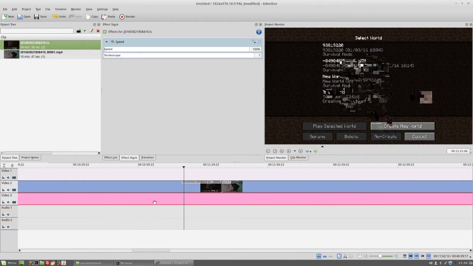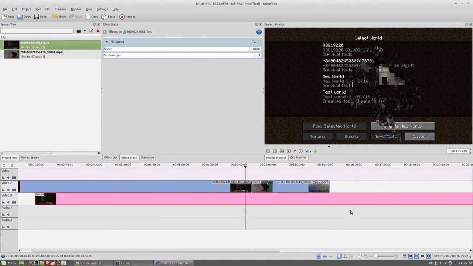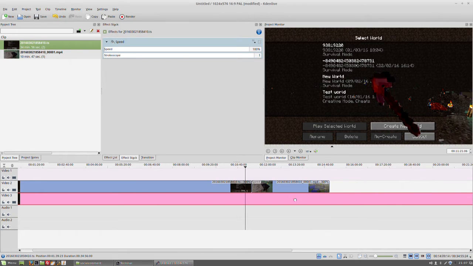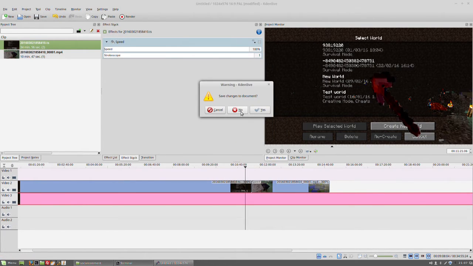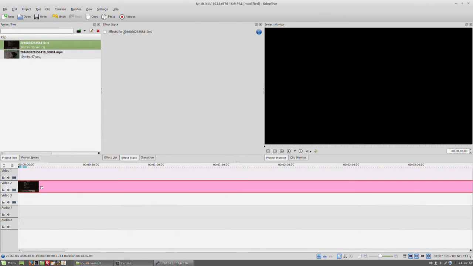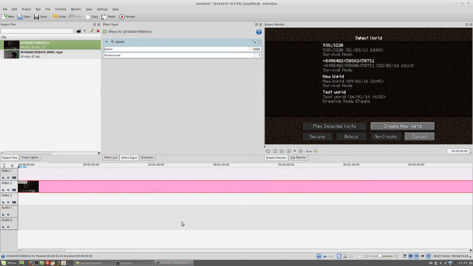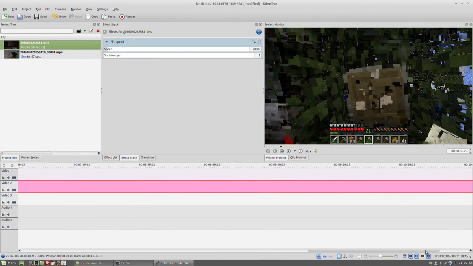So what we're going to do is just nudge this up until it's all the way. We'll just zoom out a little. I've added another one of the first track and added the speed, because what you'll find is that it's got its knickers in a twist. And I think what I'll probably do is just do a new one. Okay, save document changes. No, we'll just do this again, and we'll add the clip in. Video 2, add effect speed, 300%. That's happy. Ba-bum. I'm going to do a little trick.